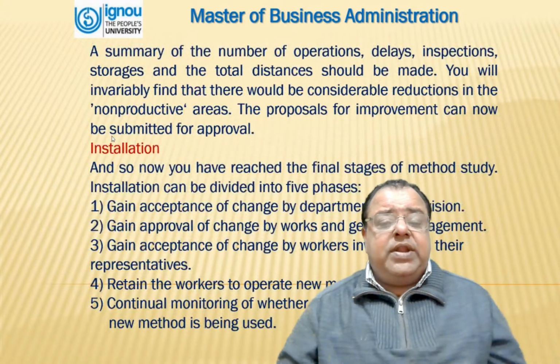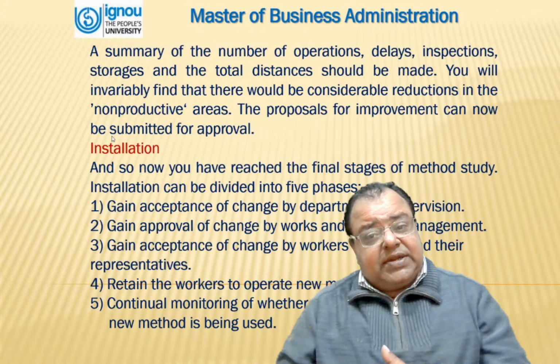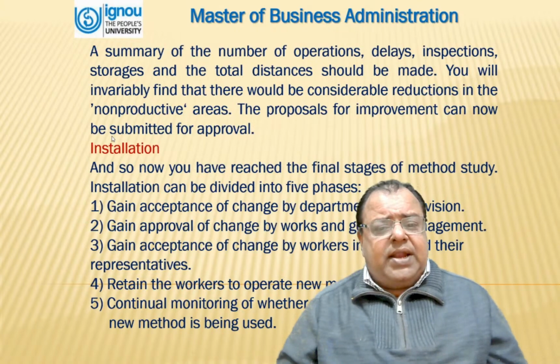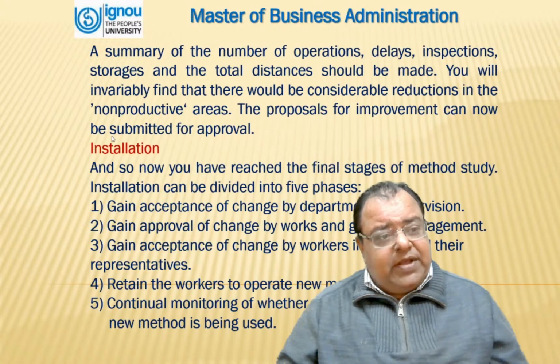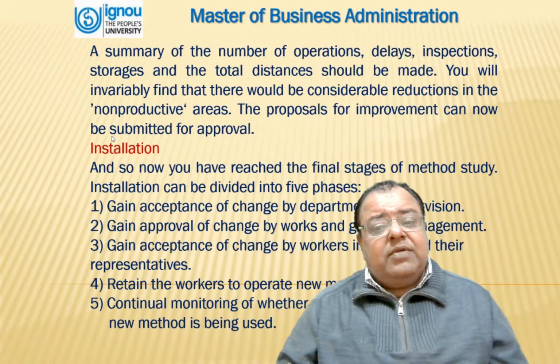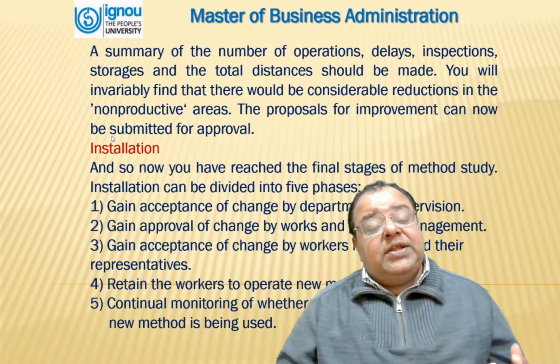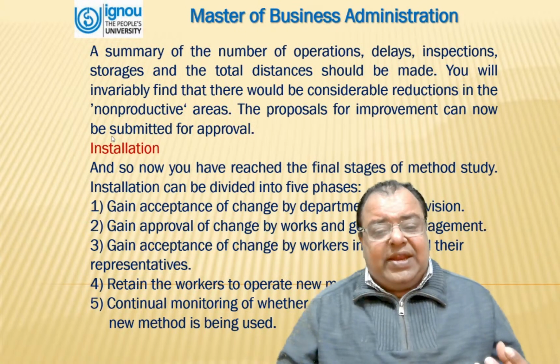A summary of the number of operations, delays, inspections, storages, and the total distance should be made. You will invariably find that there would be considerable reductions in the non-productive areas. The proposal for the improvement can now be submitted for approval. Then comes your installation. Now you have reached the final stage of the method study.